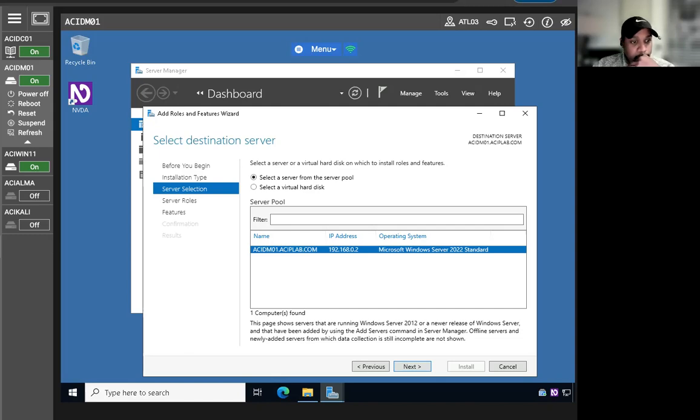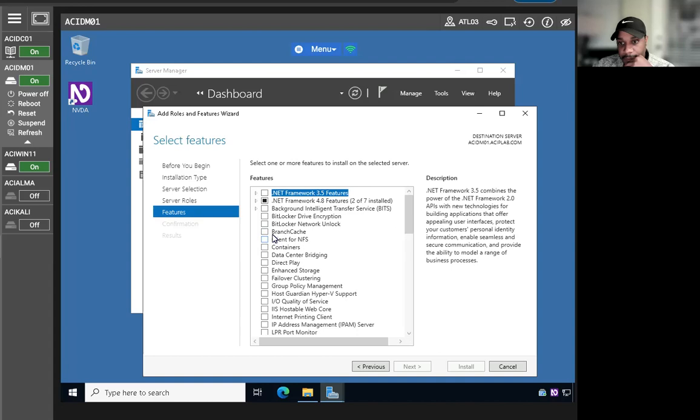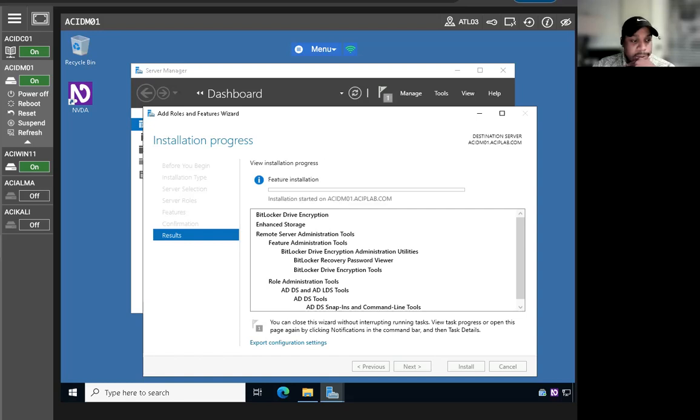Let's see. Here, this is good. Then we want to enable, let's see. This is fine. Looking for, there it is. Okay, that's what I was looking for on the last page. All right, perfect. And then on this page, we want this here, and it shouldn't take too long to install. We're installing the BitLocker Drive Encryption feature now, which should take just a few moments to complete. Then we can move on to the next task.